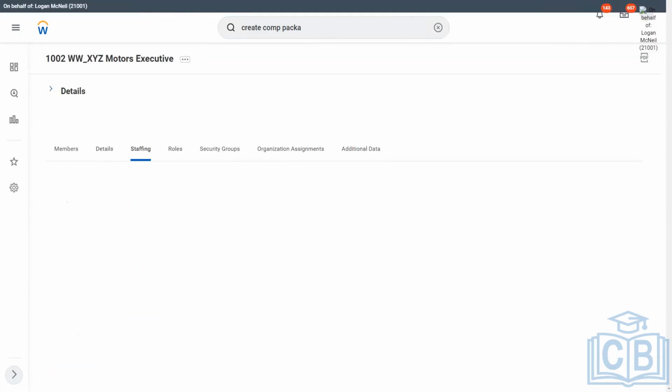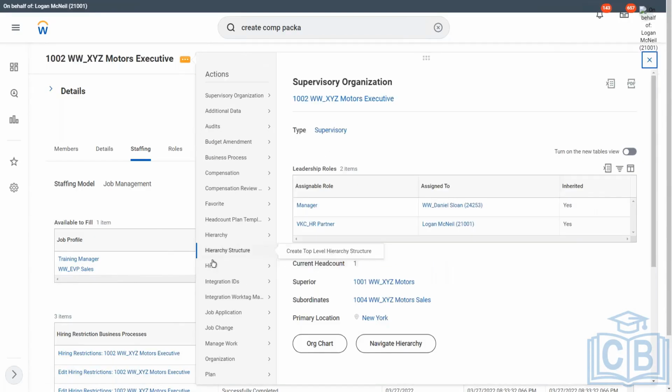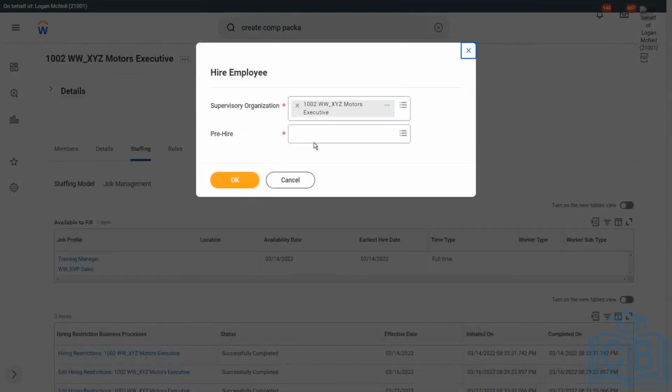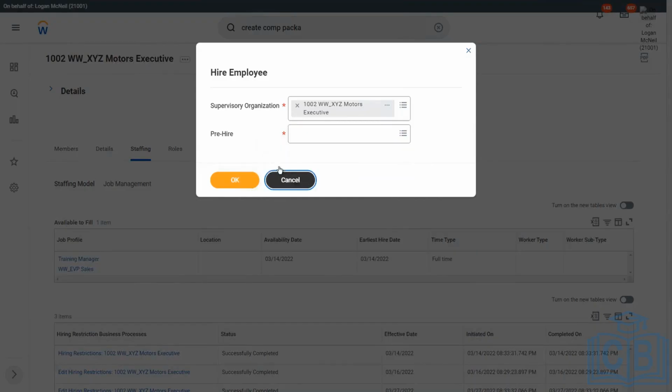What we will do is go to this executive department and quickly try to hire a worker, as the head of sales. Here we go, hire employee, and then it will ask what is the pre-hire. I have to create a pre-hire.